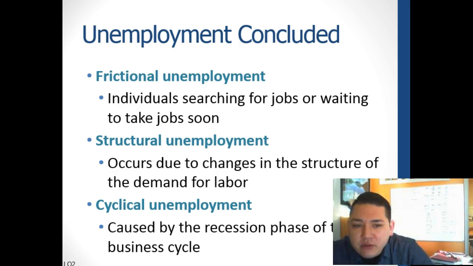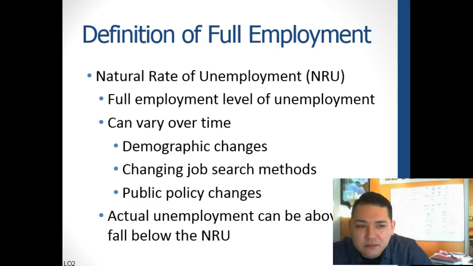Extreme unemployment during the Great Depression, which goes up to 25% in 1933, is an example of cyclical unemployment. It is sometimes not clear which type of unemployment describes a person's unemployment circumstances. Now, full employment does not mean zero unemployment, but it does mean that cyclical unemployment is zero.